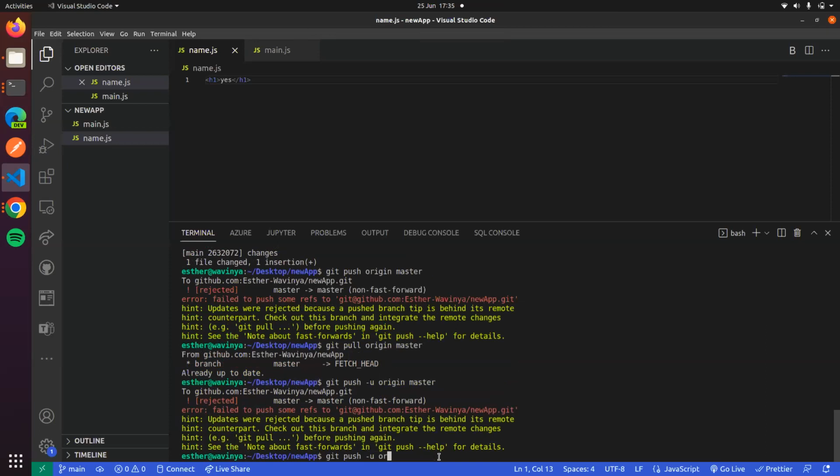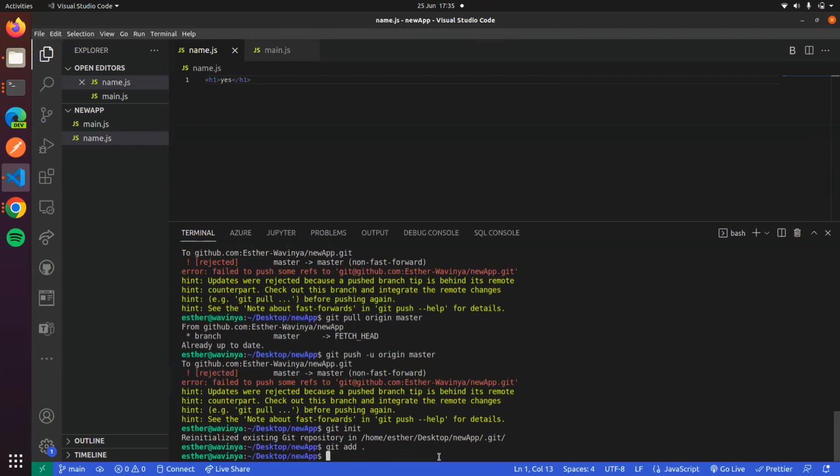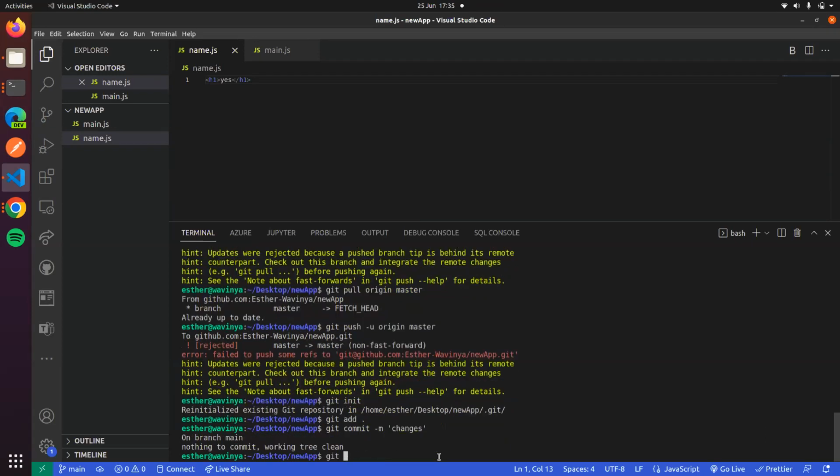Okay. Now let's try starting with git init, and then git add, then git commit, then git push.